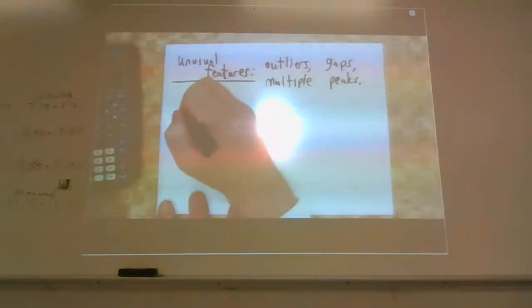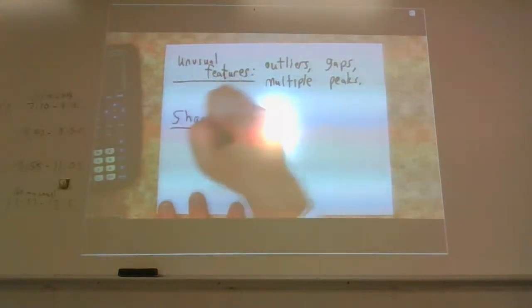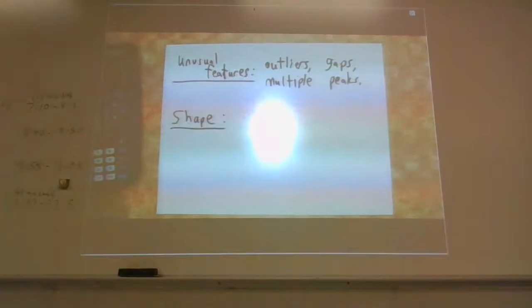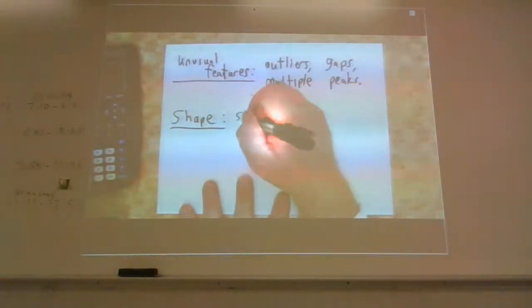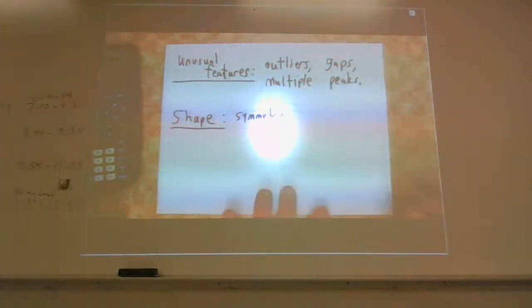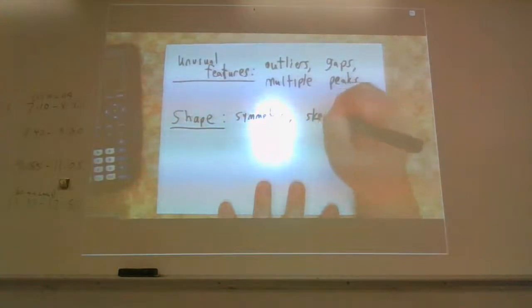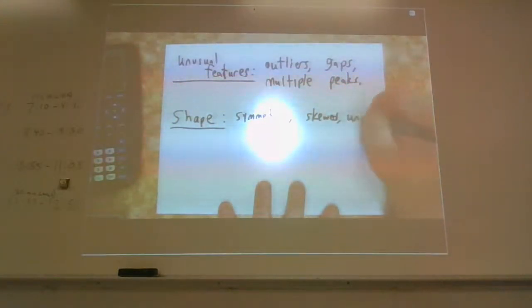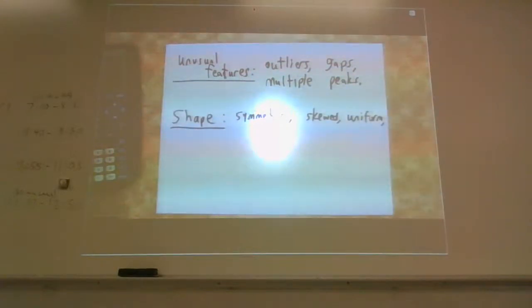Now, I did skip a little ahead when I talked about shapes of things, but you could also talk about shape. Shape, as we talked about, you could have something that is symmetric. Pretty sure I spelled symmetric wrong before. Whatever, don't care. You could have something that's skewed. You could have something that is uniform. What is uniform, if you had to describe it? Consistent. Almost all the same. Like flat. That would be describing the shape of the data, the shape of the distribution.